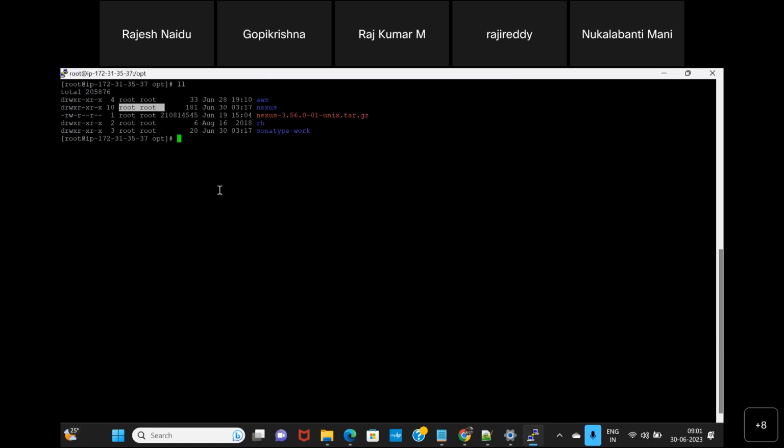Create a new user in the Linux operating system. The command is useradd, space, and give the name nexus. Hit enter. The user is created.